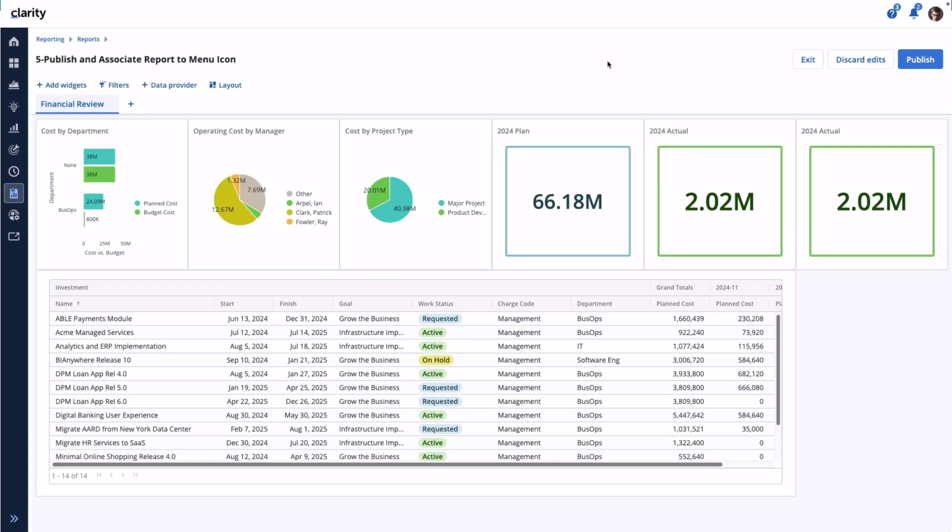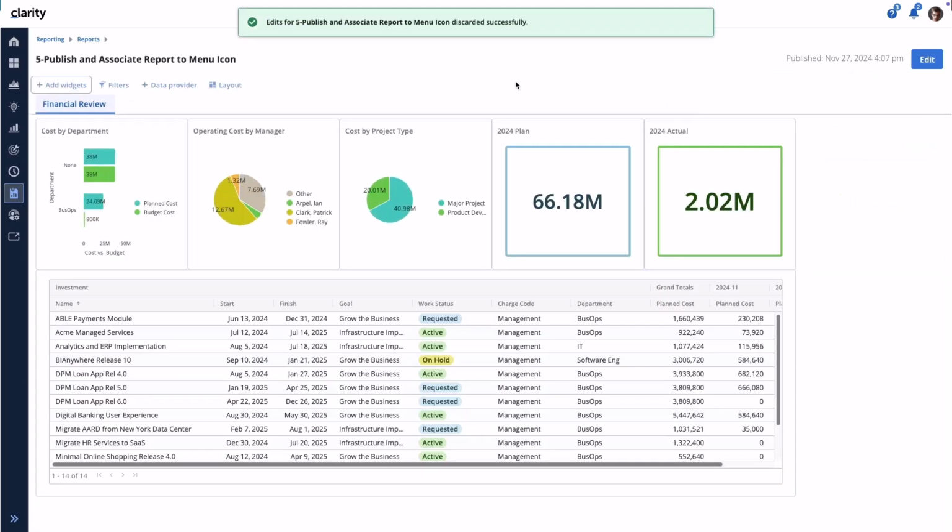What this allows you to do is that once you publish, you can provide the published one to your end user, but also do editing to the report. And once you're ready, you can publish it and provide it back to your end users. And that's how our blueprints work. I'm going to discard this edit here and then bring this one back as part of it.